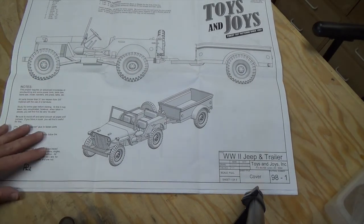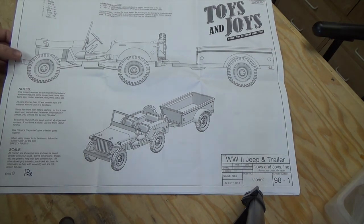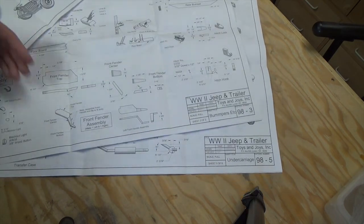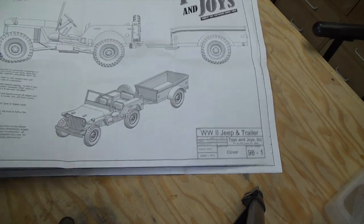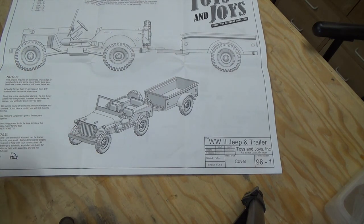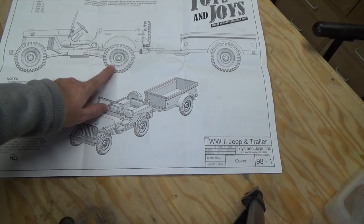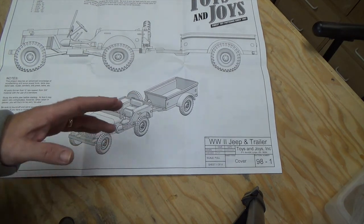So in other words, this picture up top here is a full-scale drawing of the project, and you could probably take measurements off of this and they would be the same as what they would be on these parts here. Now, if the scale was, say, 1 to 24, and I'm just using an arbitrary number, 1 to 24 means that for every 1 inch on your project, in the real world of what you're building, it would be 24 inches long.